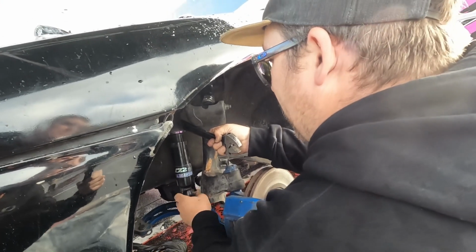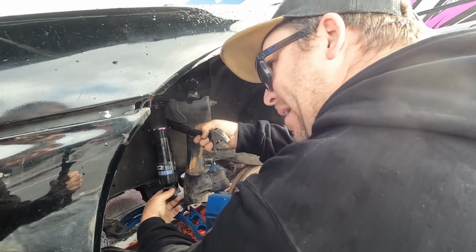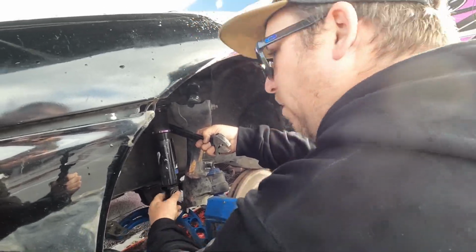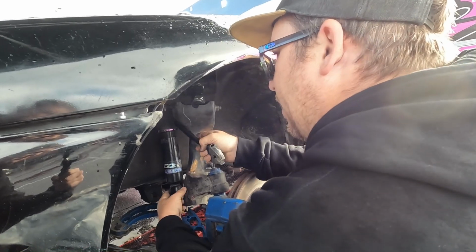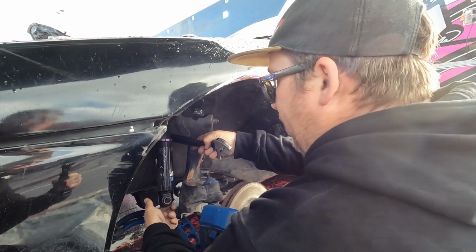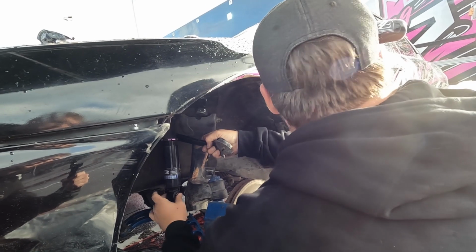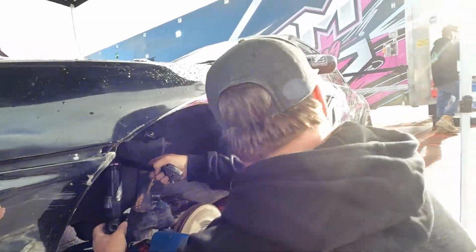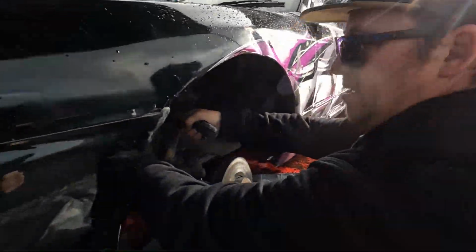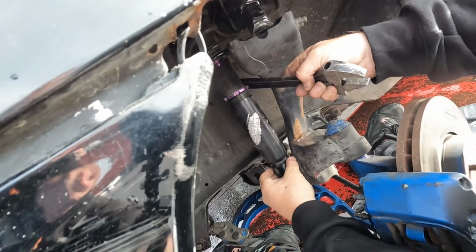So yeah, the idea is basically raise the front a little bit because she was a bit nose down, to stop the wheel from fouling on stuff. We're going down to a smaller front wheel now, which should hopefully help with the whole coilover being hit thing. Tightened up a bunch of stuff. The sun's coming out. We don't know for how long. There we go. Look, finger's width. I reckon that's pretty spot on.